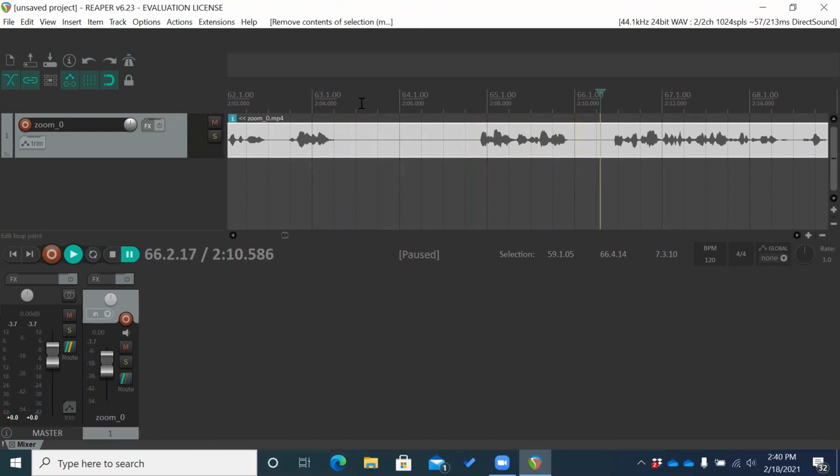Pause. Now sometimes the only thing I'm really not liking about Reaper right now, and it just could be because I'm such a novice, the problem is that I sometimes get thrown in the middle of the file somewhere and I have to kind of navigate. I get thrown way ahead, and maybe there's a way to prevent this. I'm just, again, not a very good Reaper user yet. But I'm just going to go back to where I thought I was. So, like, bar 60 or something.